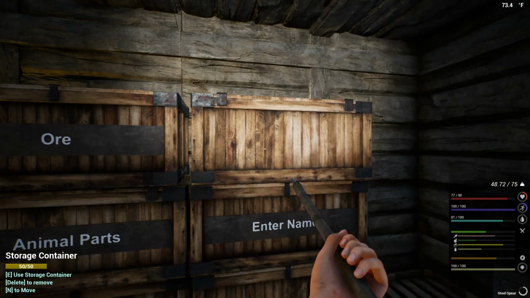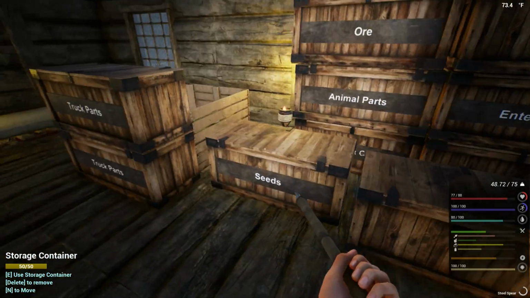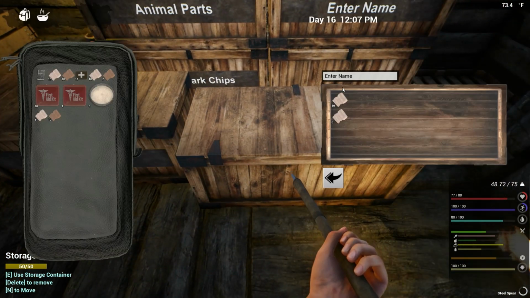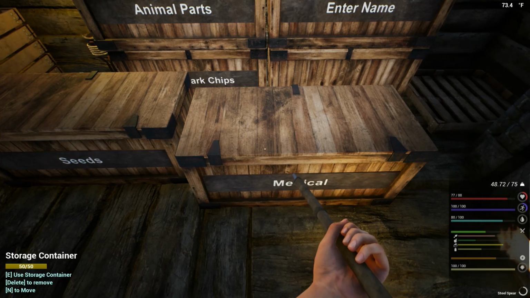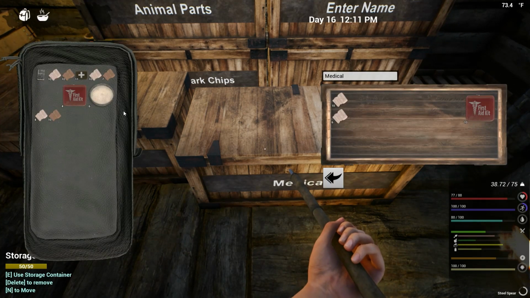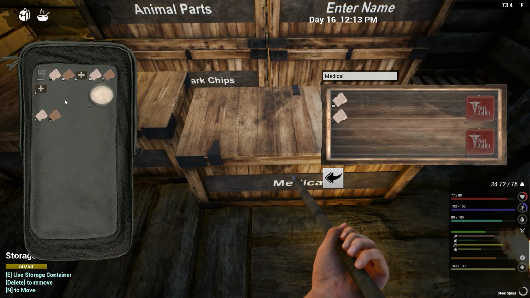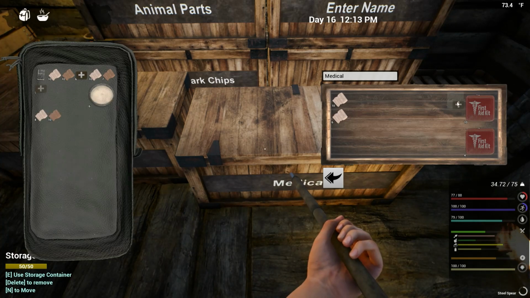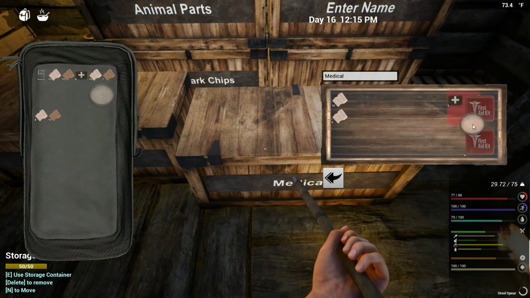All right, I think we're okay with all that stuff. Luckily, I don't have that many chests just yet, but it's going to get there. This is going to be medical. Okay, so we're going to get these large first aid kits over here. Let's split these in half. I'll keep 6 of them on me. We'll put the little ones there because they do have some weight to them. You know, that's 6 pounds.